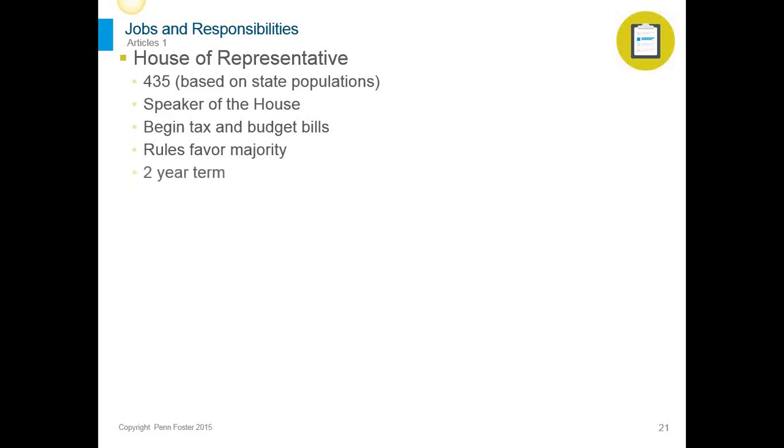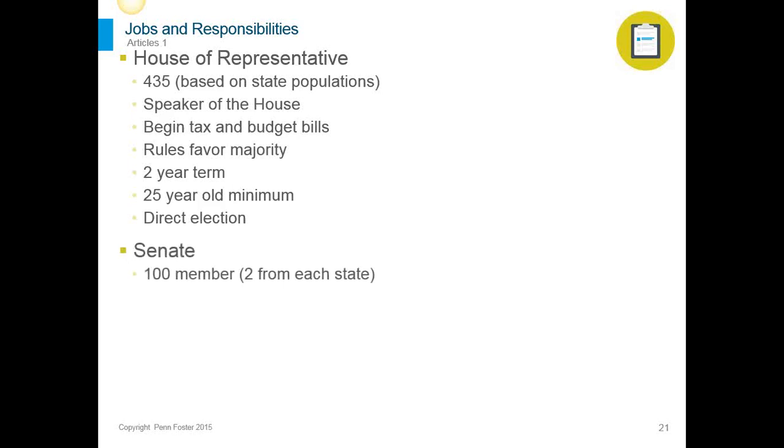All House members have 2-year terms. So all members of the House were voted in last year, in November of 2016. All the districts are going to be up for re-election again in November of 2018. So every 2 years they have to try to get elected or re-elected. The Constitution stipulates that people who run for Congress have to be at least 25 years old. And as I mentioned, these are direct elections. The people of each district directly vote for their members of the House of Representatives.